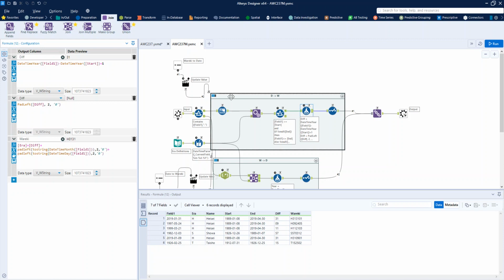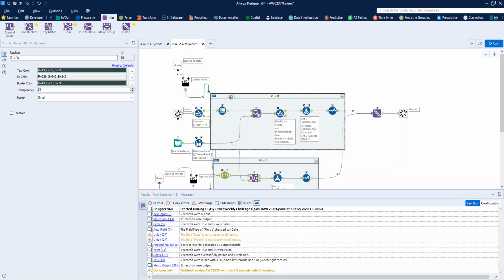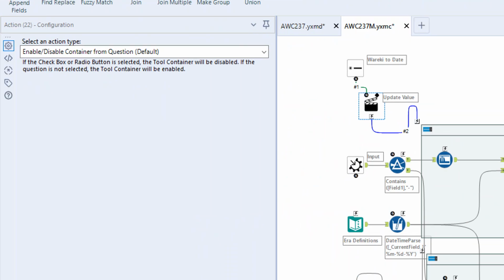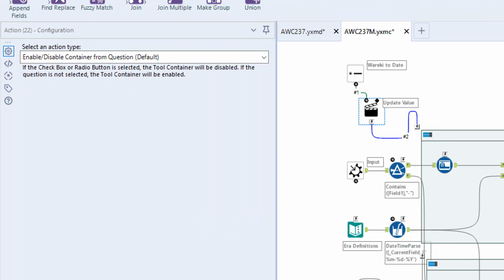And you will notice that it's inside a container. And this container has a radio button attached to it that says wareki to date, even though we're doing date to wareki calculations in here. The reason for that is, if you read here in the action configuration pane, it says that if the radio button is selected, then this container will be disabled.